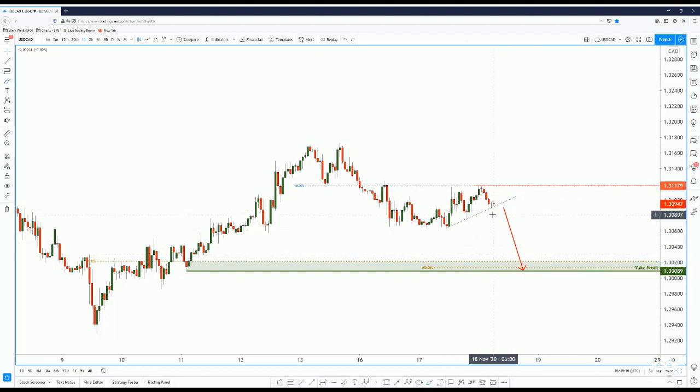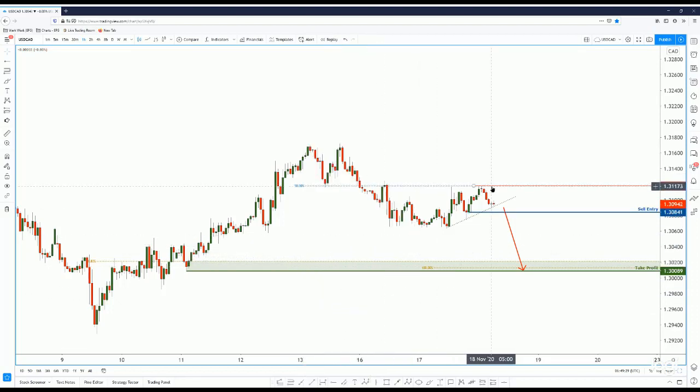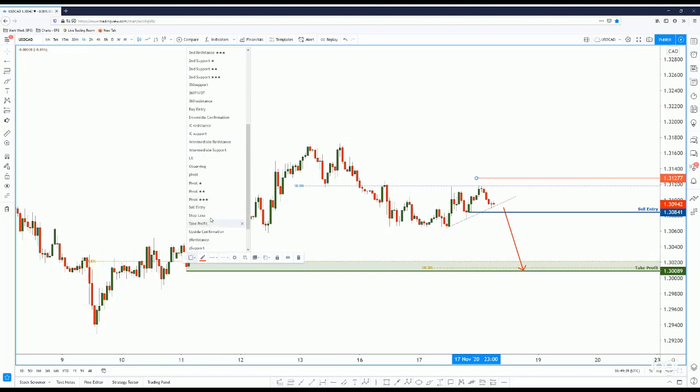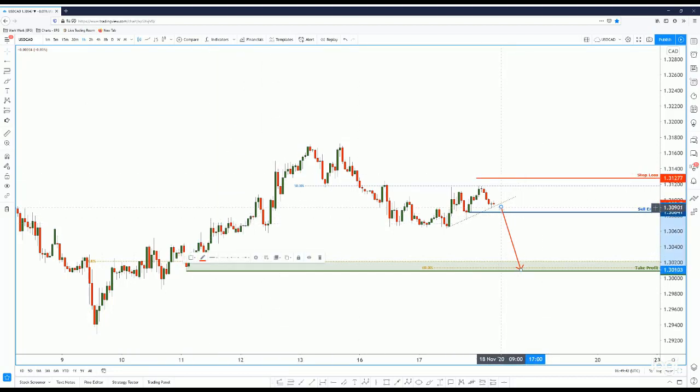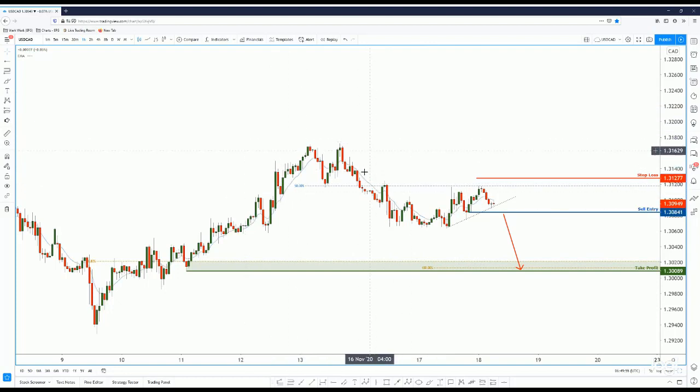In fact, price breaking the ascending trend line support will show us that price is starting to make a lower low, because right now we are seeing a higher low. So I'm going to have my sell entry at this level, very simply, and the level that we identified on the 4 hour will be our stop loss, but I'm not going to put it exactly there. I'm going to back up the stop loss a bit to give my trade a bit of room to breathe. This will be the general trade idea. Last but not least, we can use a moving average to check whether it will work to show us the trend.